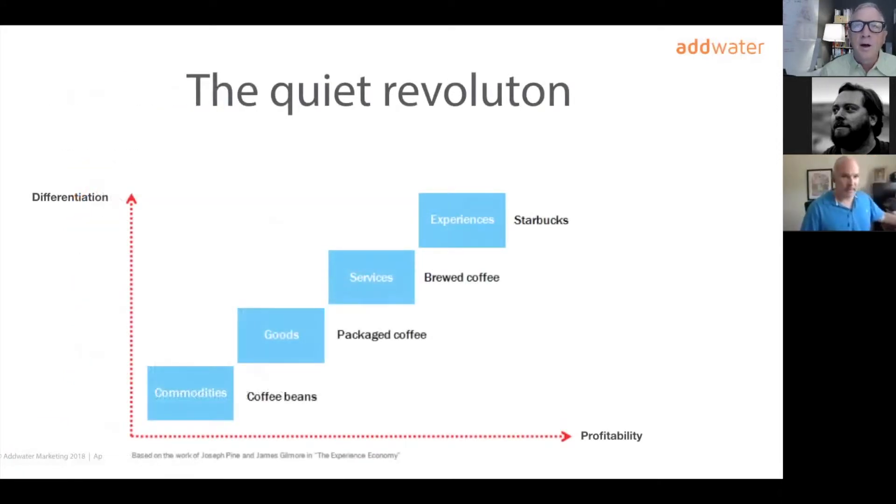When you signed up, I promised you'd learn how to create more value by moving up the experience economy ladder — from extracting commodities like coffee beans, making goods, delivering services, and depending on your business, potentially even guiding and delivering transformations for your customers, clients, and patients. This evolution has been all about not just activity and work, but improving the value of what you're doing while differentiating it. The net result is we have now positioned you at upper levels of opportunity and potential profits.